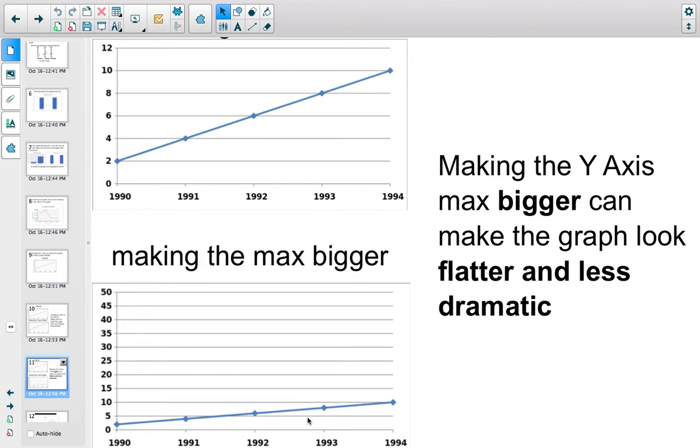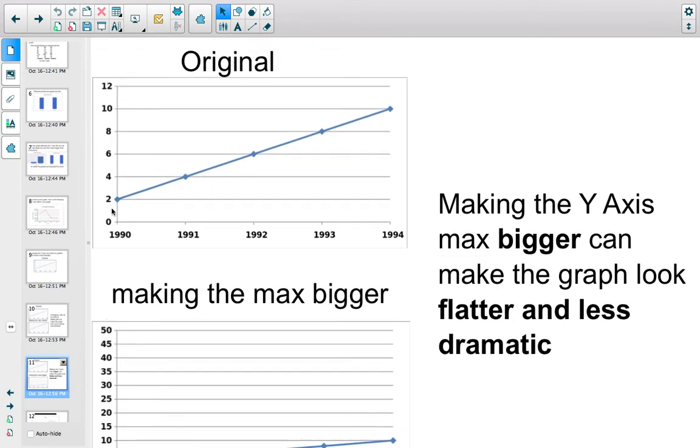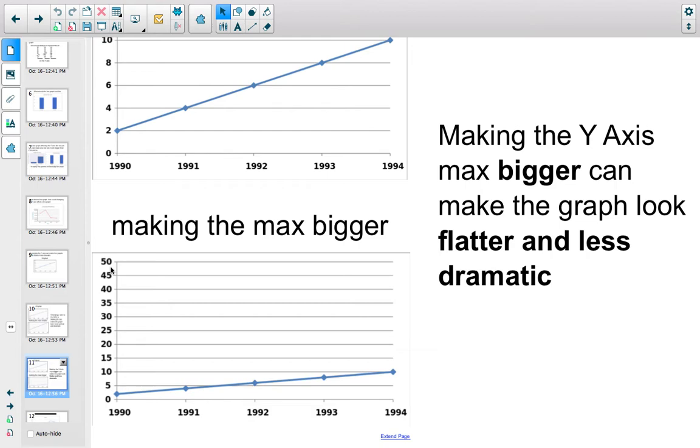So if you see something like that, keep an eye out for graph lines where you have a y-axis that goes up way too high, right? Going up a point or two above the highest point you get in your data, that's fine. You can go up to 14 or 16. But going up to 50 is unnecessary. It's just a tool used to make the line look flatter, right?